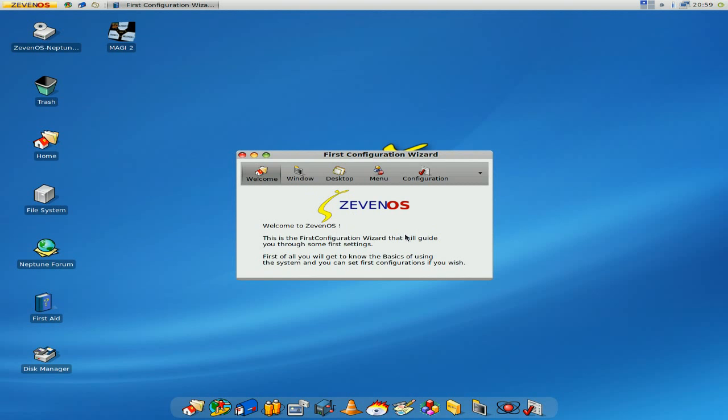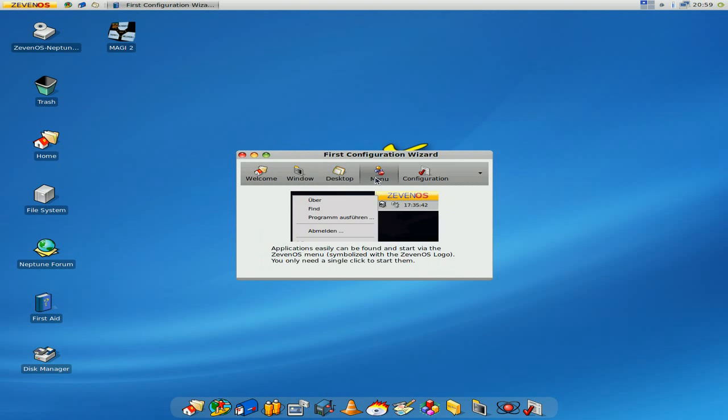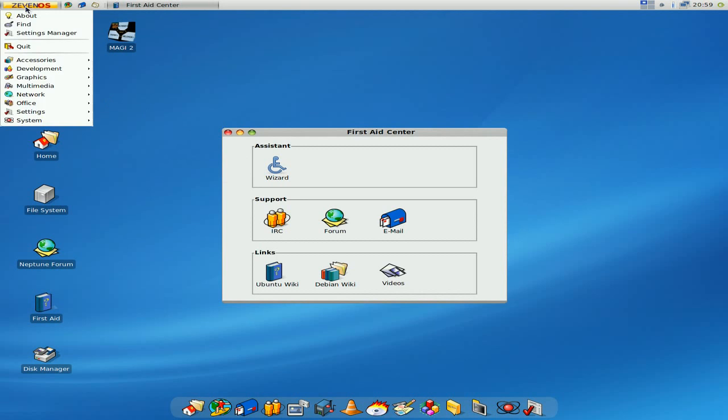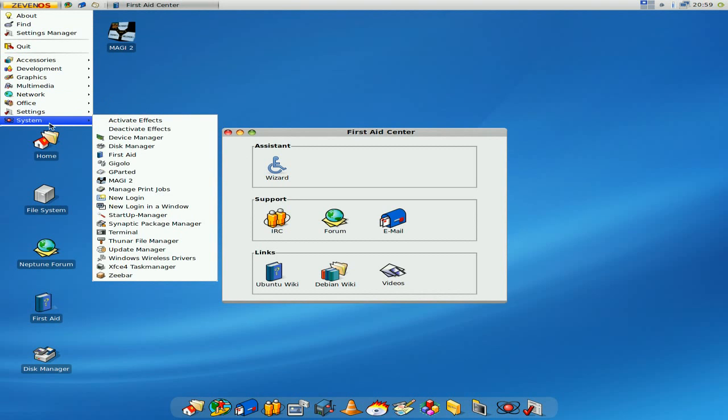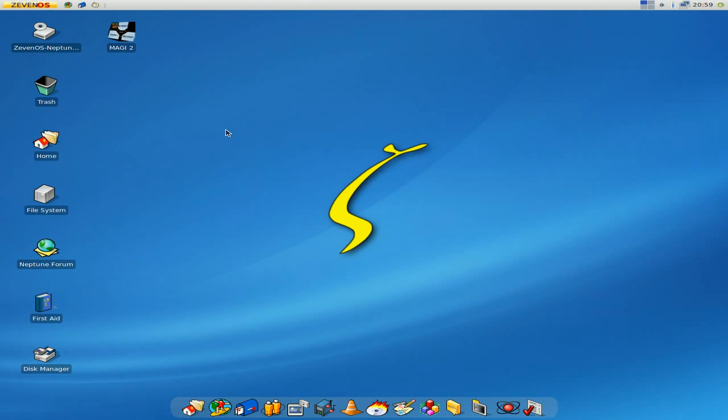I missed that one before, didn't I? It walks you through everything. Welcome, your windows, you can do, look, and your desktop. It tells you all about it. There's plenty of detailed stuff here to tell you all about the system, which isn't too bad, so you can configure everything. There you go, look, volume, printer, date and time, user, etc. Nice. Now, on the whole, I rather like it. It's really nice. But it's just that little niggle with the space bar and the net thing, but that's my fault. Anyway, that's enough from me.